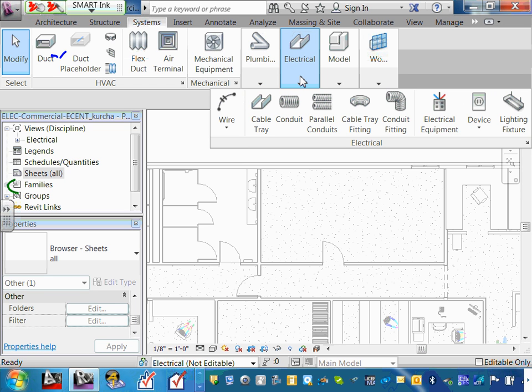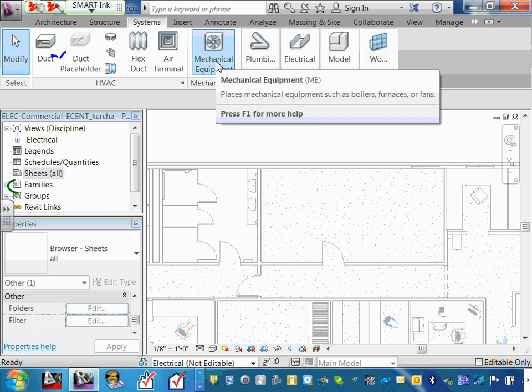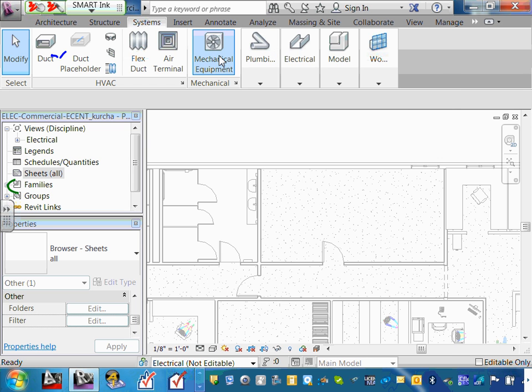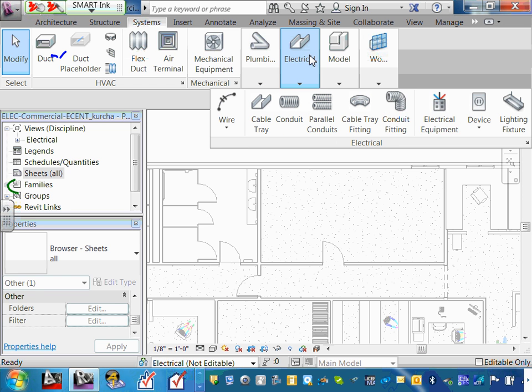Are we electrical? Of course. The reason I want to mention this: Tony, when you want to drop an air handling unit, where would you go? Look at your options. Your options are mechanical, plumbing, or electrical. Thank you, mechanical. John, you're going to be asking me, "Chad, I can't find the air handling unit." Under electrical? Well, the mechanical air handling unit is not electrical, it's mechanical, gentlemen.